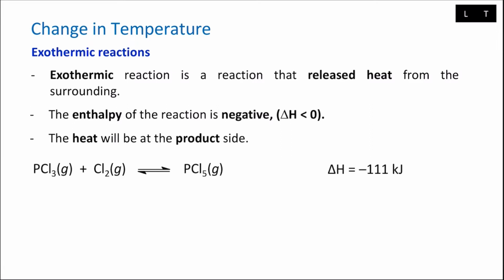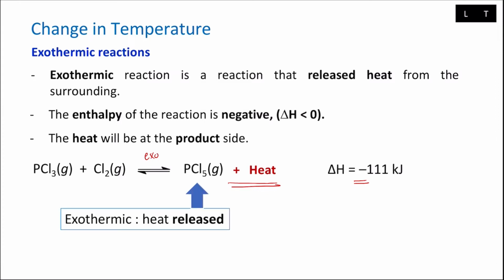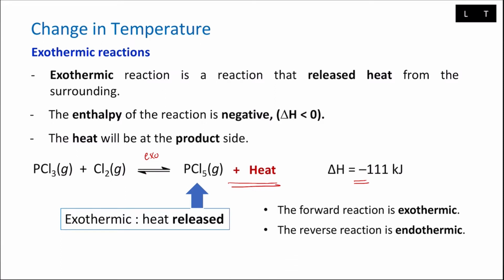So, contoh, saya ada this kind of reversible reaction, cuma saya tukar value sekarang, daripada positif tadi saya jadikan negatif. So, I can understand that this reaction adalah exothermic untuk forward reaction. So, saya akan tambah heat. Perkataan heat ni mesti tambah supaya awak faham. Ini adalah bahagian exothermic. So, the forward reaction is exothermic sebab kita tahu heat is released. Tetapi, how about the reverse reaction? So, reverse reaction adalah opposite lah, iaitu endothermic. Okay? So, saya harap semua orang clear perbezaan antara exo dengan endo.